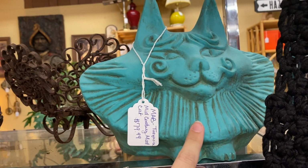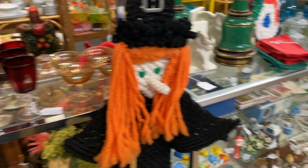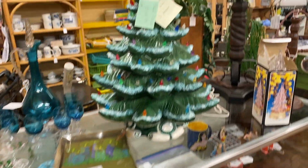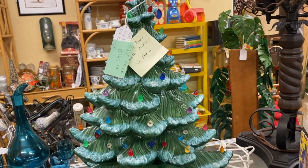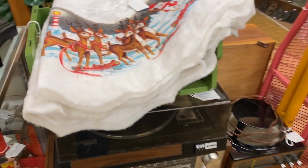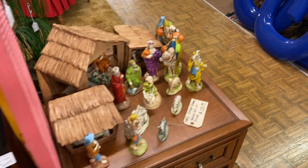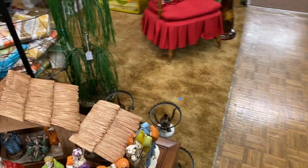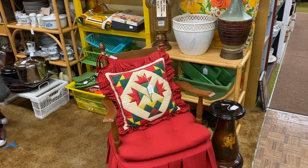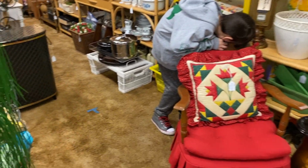This guy was so cool. $80. If I collected it or bought it as a gift, that'd be one thing. But for resale, maybe I should have looked him up. Oh, look down there. Oh, I didn't notice that teapot. She was probably $52,000, but I didn't see her. Not while I was in the store. We have a Christmas tree skirt. And a nativity and a really crazy looking palm thing right there. And I was contemplating sitting down, but no.